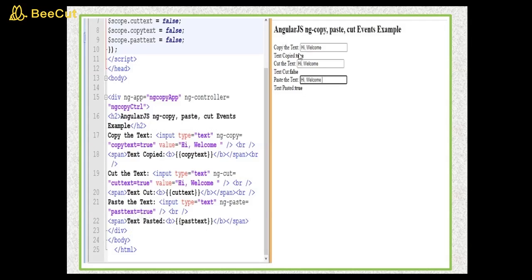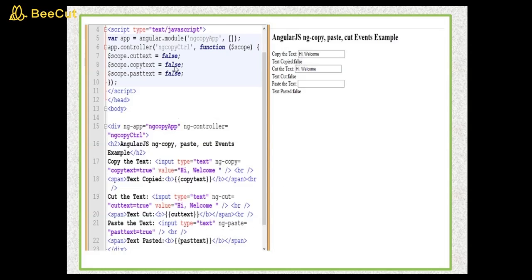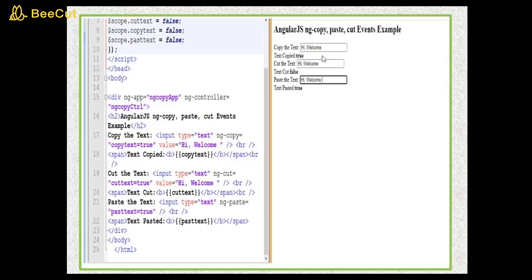See, first of all when I execute this program, I will get this type of output. When I copy hi welcome and then paste it here, you can see text copied false, text pasted false. When I copy the text, text copied true, and when pasted here, text pasted true.